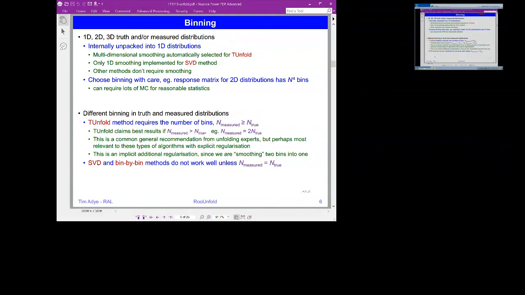So if you're doing a 2D or even a 3D distribution, it only really works well if you have a limited number of bins.